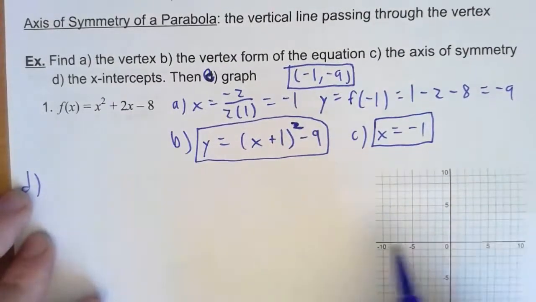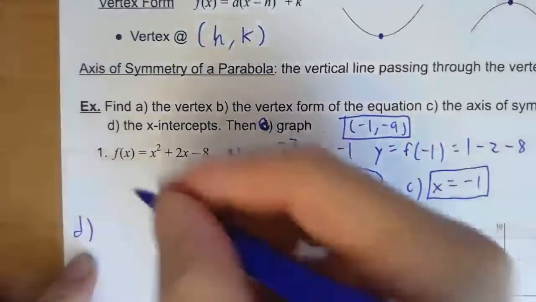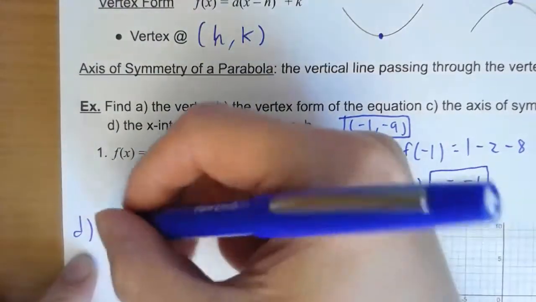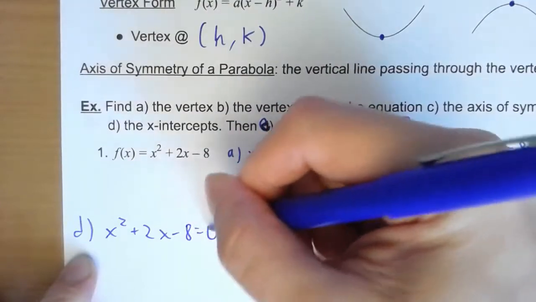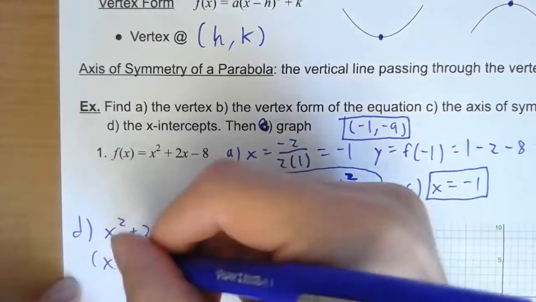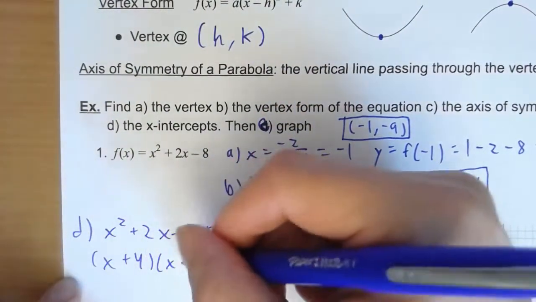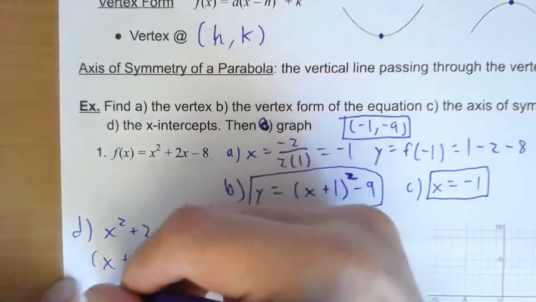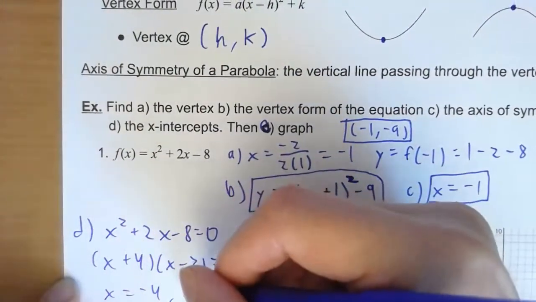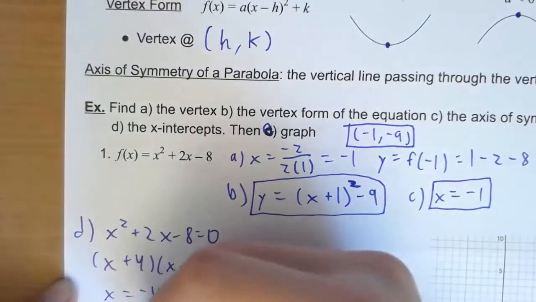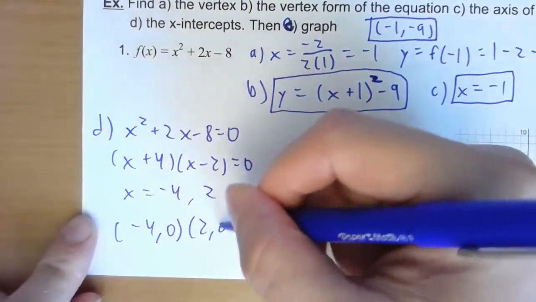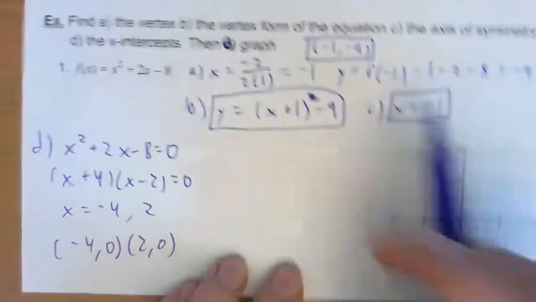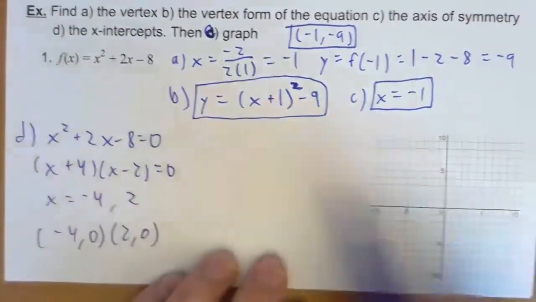All right, now for the x-intercepts, we want y to be 0. If you're on the x-axis, then you haven't gone anywhere vertically. So for x-intercepts, y is 0. So we want to set the whole equation equal to 0. And then, of course, this one factors nicely. And so we get those x values. Technically, we should probably write them as coordinate pairs.